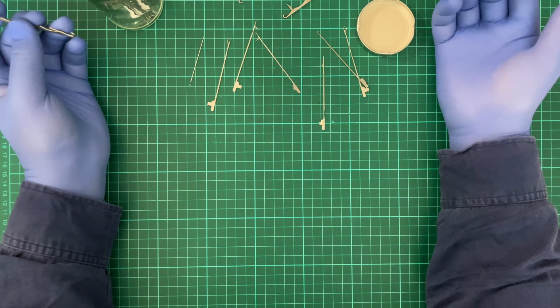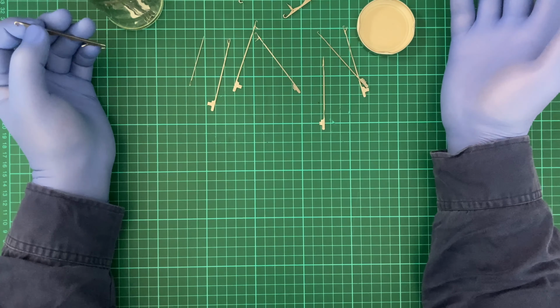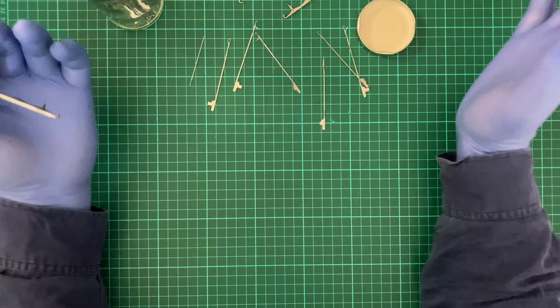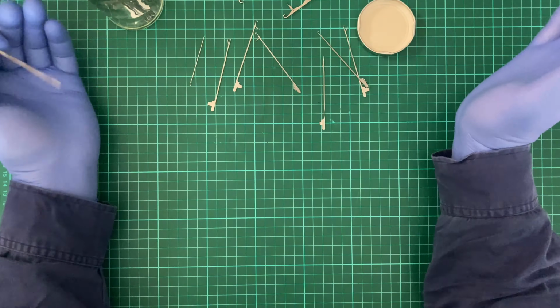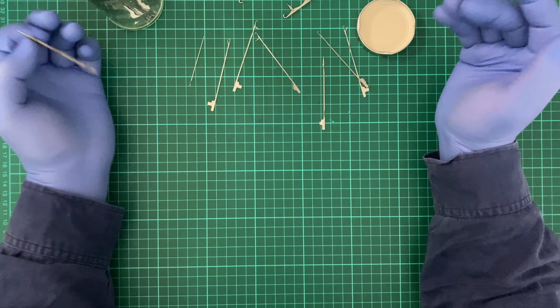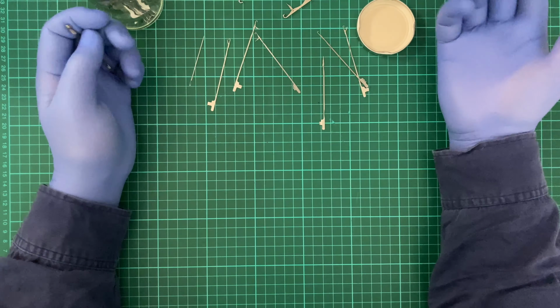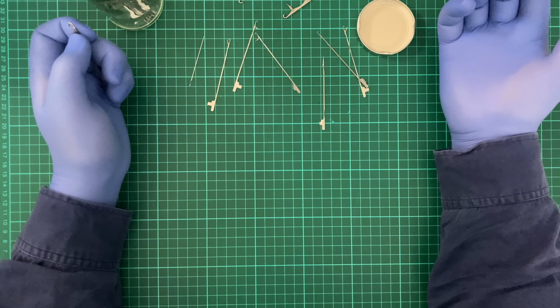Now, these hooks were effectively rubbish. They were just going to get thrown out and replaced. So me taking them, gathering them up, and using them for something, it's a form of recycling.